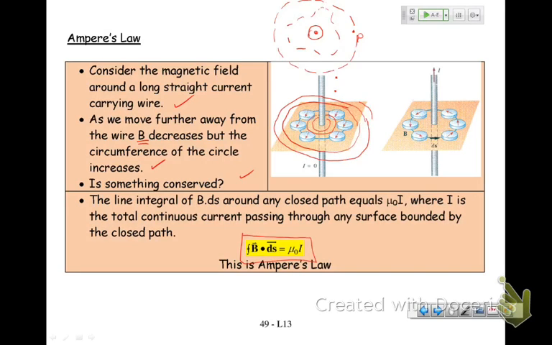So, question or comment? Question. Just so I understand this right, if we were to take the total amount of magnetic force around that smallest ring around the wire, if you were to take the total magnetic force acting around that entire line, it would be the same as the largest line? When you say total amount of magnetic force, force on what?